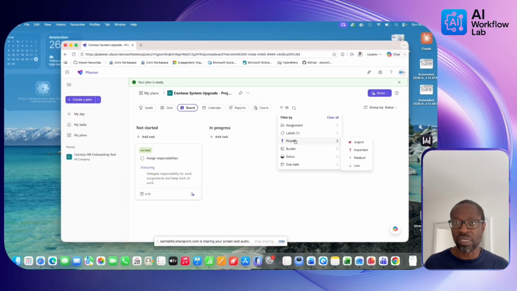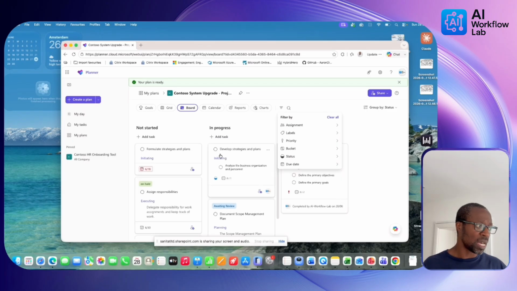So labels is another way to filter your tasks within a plan. And again, the good thing is that you can create labels specific to your project, specific to your activity, and not just a generic one. And of course, if I want to remove the label, I can just go back in there, uncheck it, and now it lists everything. So labeling is a good feature, a good way to filter your tasks specific to your project and identify what needs to be done, etc.